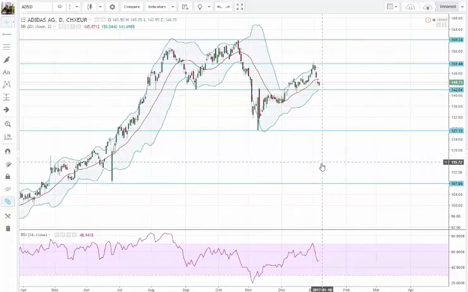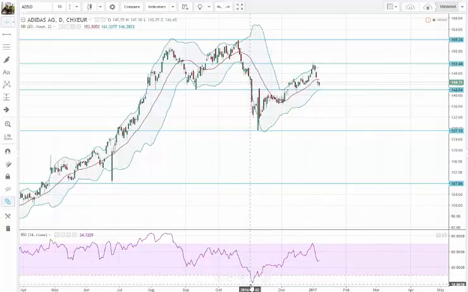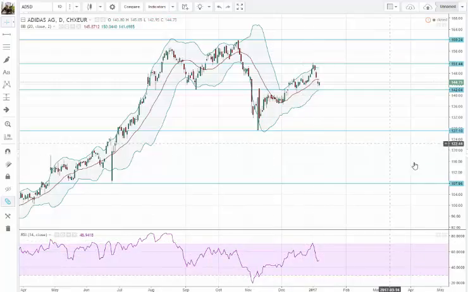What do we see over here? Well, we don't really have any RSI information, except that price did move up. We saw that, and it did come down. We don't see any divergence or something, so this doesn't tell us anything.